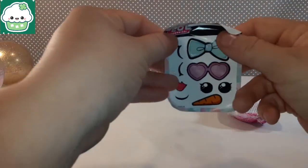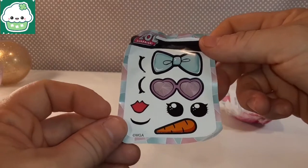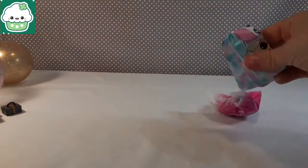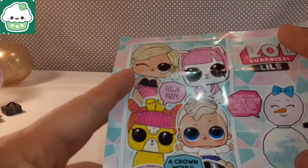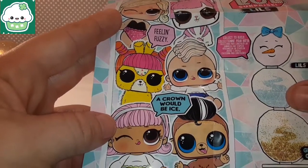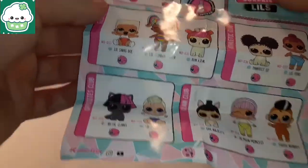Oh, this is cool. So we do have stickers in this one. This one is for us to decorate our snowman in the end. And our instructions. Let's get our checklist here for our lils. Here's feeling fuzzy. A crown would be nice. So I'm pretty sure, yeah, on this one you can either get a pet or a doll.